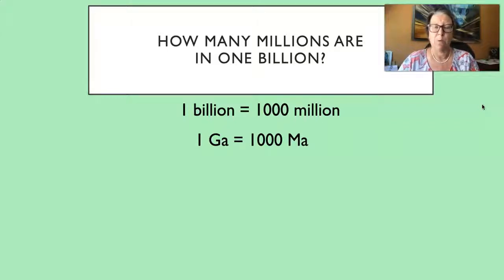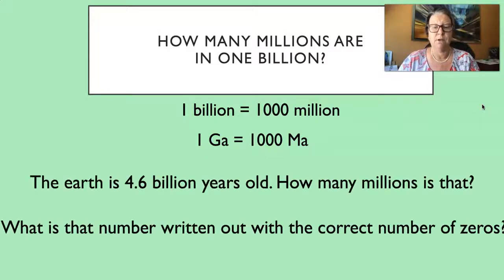Now you might be wondering, why are we learning this? Well, it's because, again, we often talk about millions of years in geology interchangeably with billions of years. So I want you to get used to that. For example, the Earth is 4.6 billion years old, something that you should memorize right now. I probably will ask you on every test.